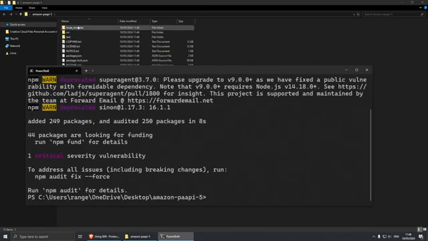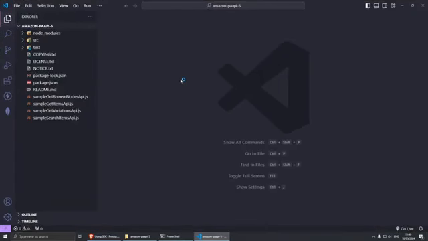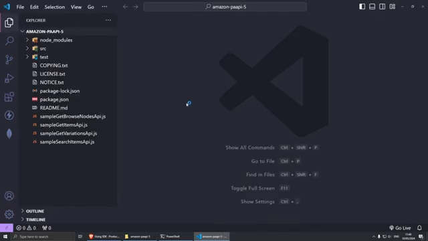This will install the Node.js modules in here, and we can actually begin by working on our project. So I'm gonna open the code in Visual Studio Code, so code dot, and here is Visual Studio Code open for me. So I'm gonna zoom in a little bit, and we can get started. Now let's start with the sample get items API.